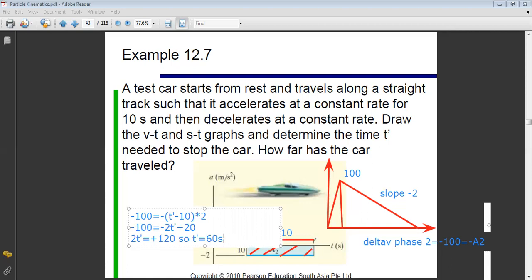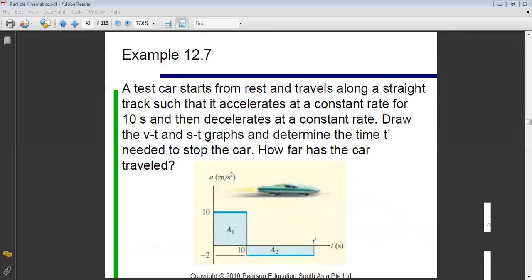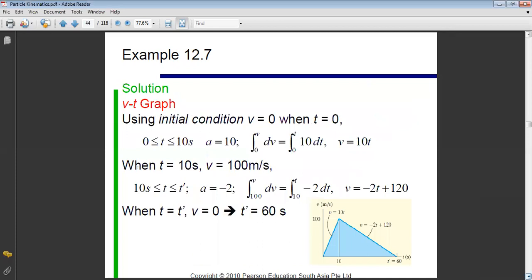Now, next step, if you want to determine the total distance traveled also using the graphical method, we will deduce the variation of s as a function of time from v as a function of time. Okay, so this is v as a function of t. If you want, let me go to the graphs, they will be clearer than here. So this is v as a function of time as we did it together. Now I want to deduce the graph of s as a function of time. Okay, so let me put it here. I want to draw now the variation of s with time.